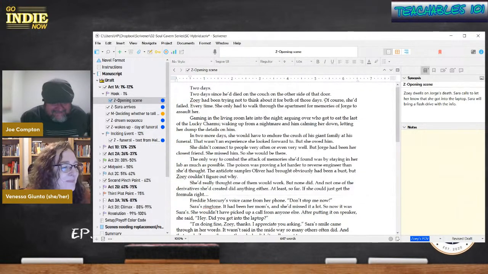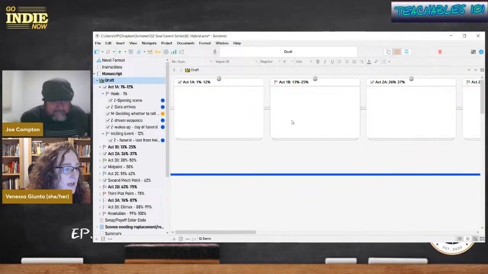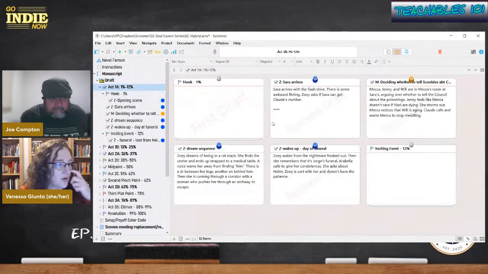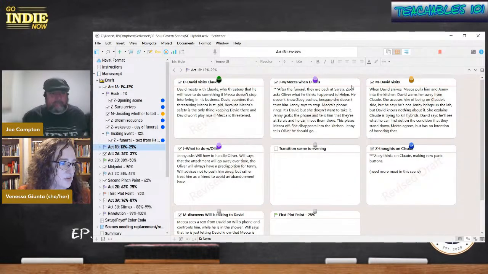All right. So the other thing up here, we were doing with the cork boards and all that good stuff. Let me close the inspector again. Let me go to here. So now you can see revised draft. You see how it says across first draft, revised draft? Those are your labels. And then the colors up here correspond to whatever you do with the colored ones. So remember, blue was Zoe's point of view. They correspond to all these. And if you look at a different set, I have different colors. And again, you can track anything you want with those, whatever you're trying to track.